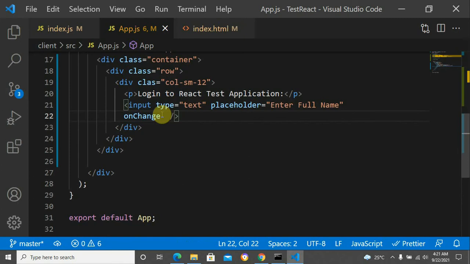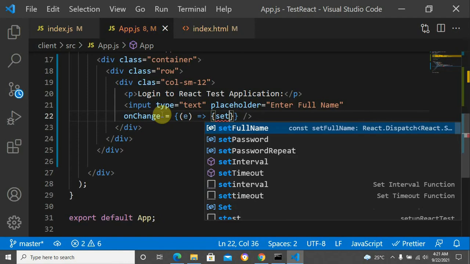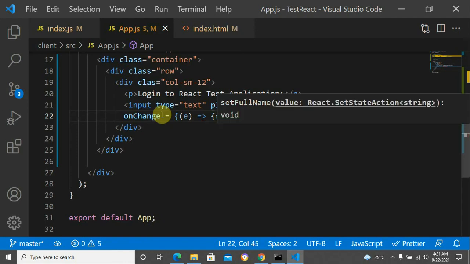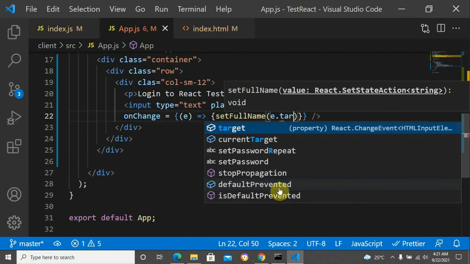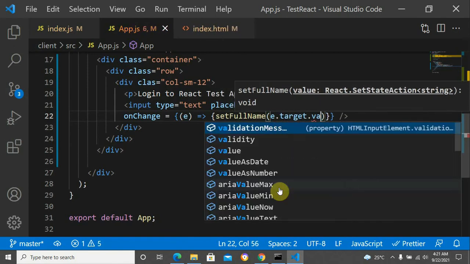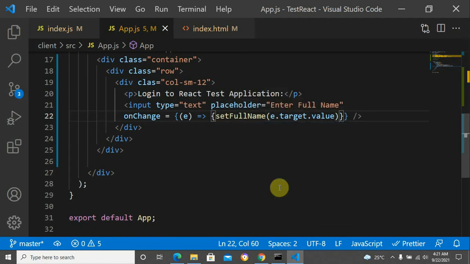This one is supposed to be a prop onChange. Then initialize a function with an event. Yeah, that is it. Then I'm going to set full name to event.target.value. Yeah, that is it.